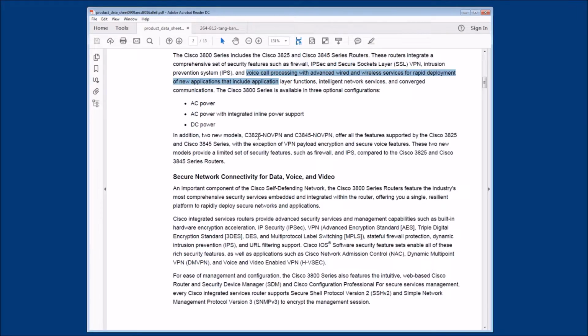Two new models, 3825 and 3845. It's interesting, it's got this no VPN. I don't think I've seen that before, or I never paid any attention to it. Offer all the features supported by Cisco, with the exception of VPN payload encryption. Yeah, that's kind of interesting. These two new models provide a limited set of security features such as firewall, IPS, compared to the 3825.